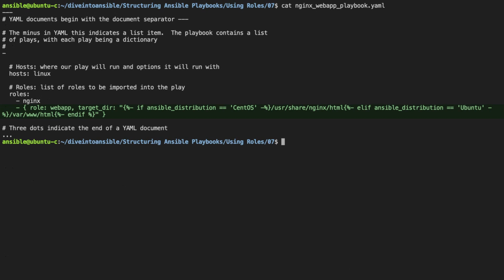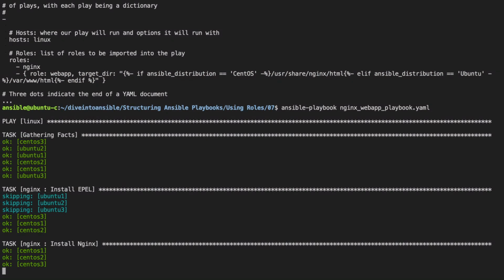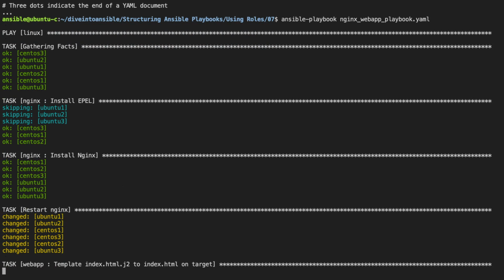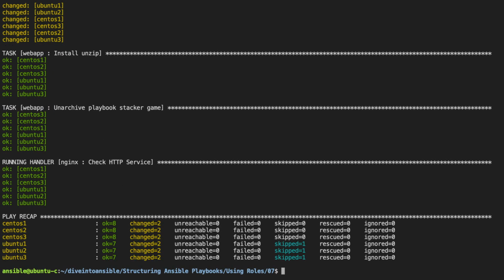Otherwise, if the Ansible distribution is Ubuntu, use /var/www/html. Let's give that a try. Okay, great, that's looking a lot better.